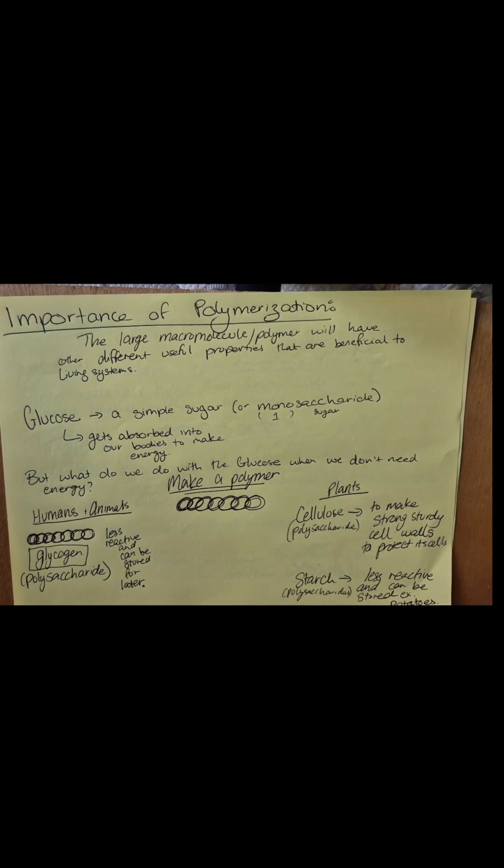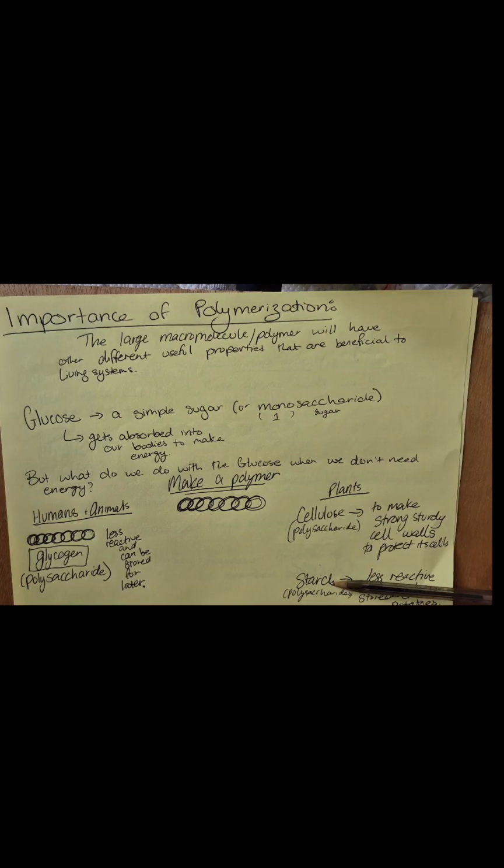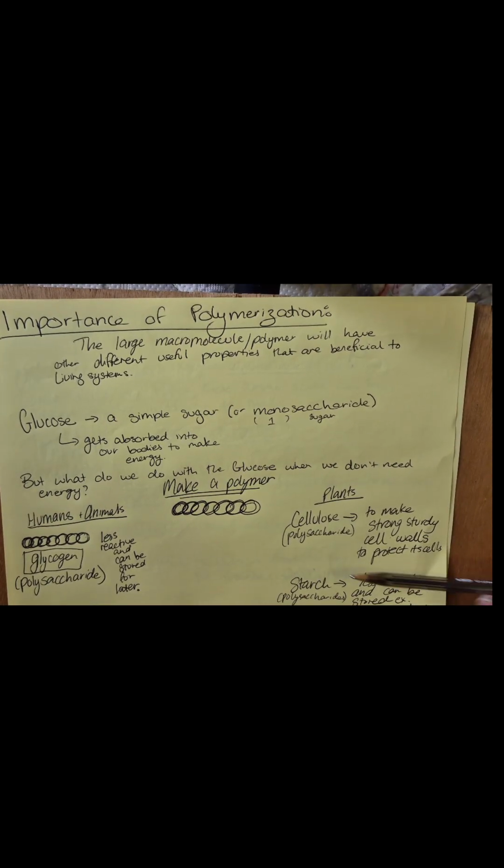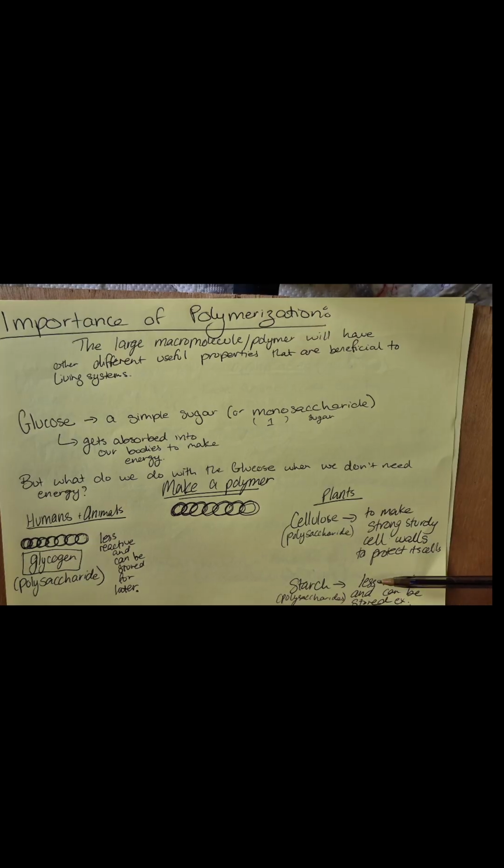Also, plants, if they have a bunch of extra glucose, some plants will make a polymer called starch, a polysaccharide called starch that's also less reactive, just like what humans were doing. They're doing it as well. It's less reactive, and so they can store it. And then they store it in different places. They store it in their roots. And then, lucky for us, if they store a bunch of that polysaccharide somewhere, for example in their roots, we can get a potato. And we get to eat it.